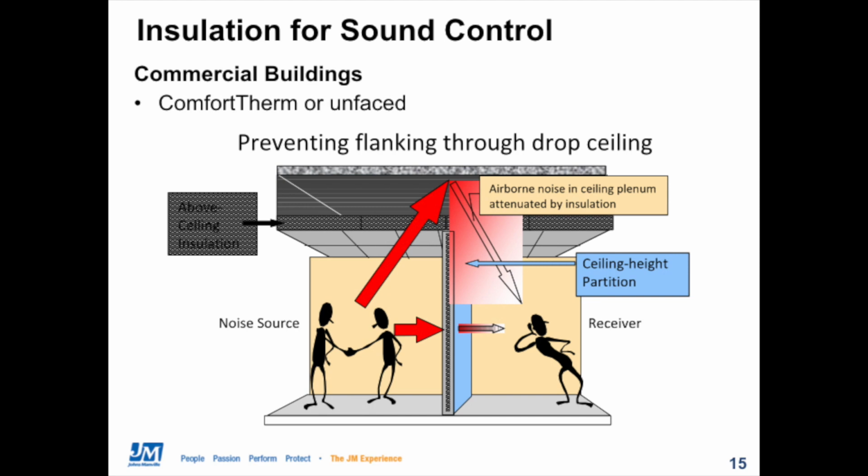So another common application for sound control insulation use in commercial buildings is going to be over dropped or acoustical ceilings. So in many commercial buildings, right, we have dropped or acoustical ceilings used with an open plenum space above for utilities and mechanical equipment. And oftentimes interior walls will only extend to the ceiling rather than on up to the floor deck above. And if you see the drawing on the slide really kind of shows this, where the wall stops short of going up to the structural floor deck.